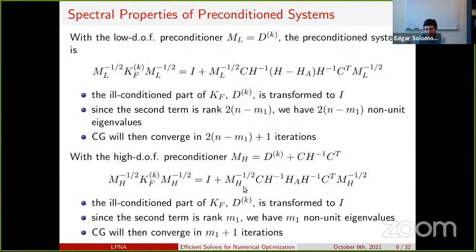And we also have hope that the resulting terms will be better conditioned, because we've, in a sense, eliminated Dk from this leading term, although we have multiplied this other term by something that is related to the interior point parameters. So in general, we do not have a completely clean bound on the condition number of this object.